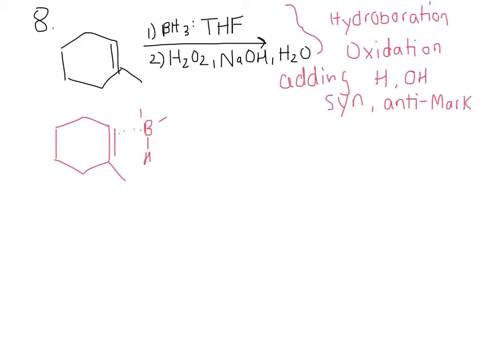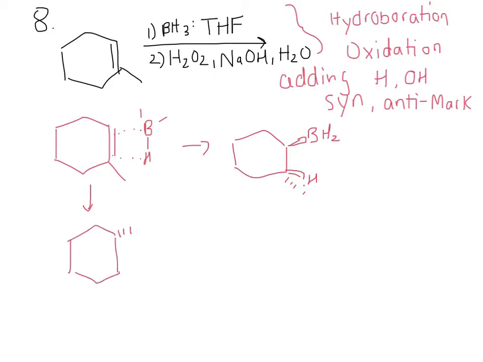I will just show basically that when this first step happens, we get the boron added over here, the hydrogen added there, and the key thing we have to remember is the stereochem. So if my boron and hydrogen added to the same side, which they do because they come from the same molecule, then the methyl group that was there would have to be dashed behind. So let's do that. And then, because the boron I'm showing added from the top, there's no reason the boron could not also add from behind. If it were to do that, then my BH unit would be dashed, my hydrogen would be dashed, which means my methyl would be wedged. So we're seeing two possible products right off the bat.